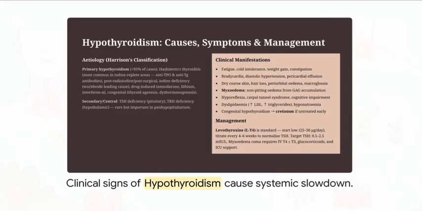A lack of thyroid hormone systematically slows down the entire body. The patient experiences profound fatigue, a slowed heart rate, and weight gain. Because the liver stops clearing cholesterol efficiently, dyslipidemia occurs. You'll even see myxedema, which is this non-pitting swelling caused by complex sugars accumulating in the skin. The entire biological system is essentially running on a dangerously low battery.